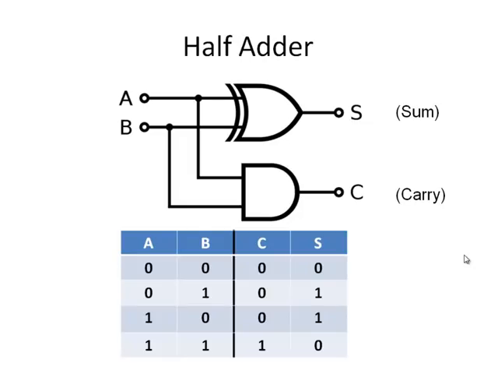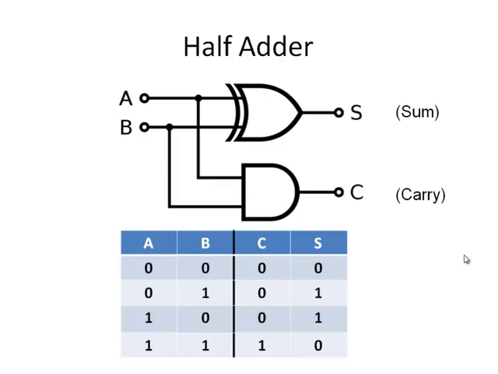Here's a first example of a useful circuit to be built using a couple of logic gates. This is actually quite a simple one, only using two logic gates. This is building something called a half adder. Our half adder has two inputs, A and B. And what it's going to try and do is add those up. And so what we have to imagine is, instead of thinking of them as Boolean true false values, we can think of them as numbers. Because they're binary values and there's only one bit, A and B are only the numbers 0 or 1.